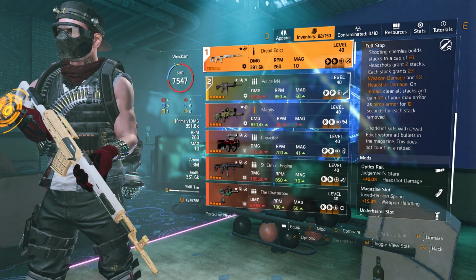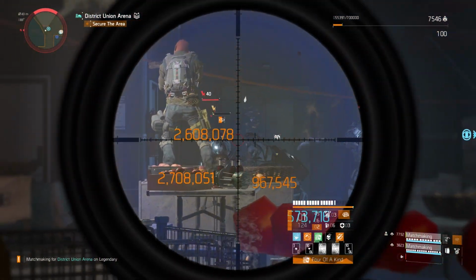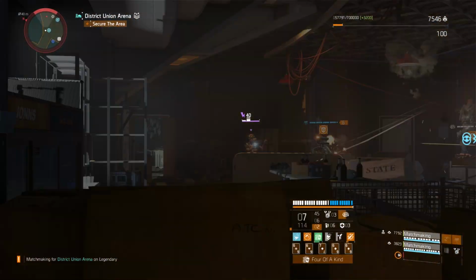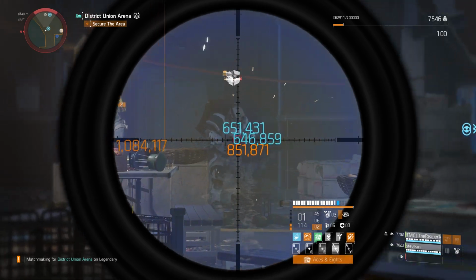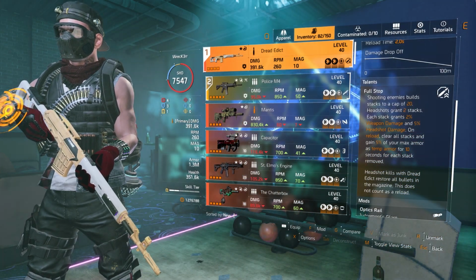The talent that it comes with is called Full Stop. Shooting enemies builds a stack to a cap of 20. Headshots grant 2 stacks. Each stack grants 2% weapon damage and 5% headshot damage. On reload, clear all stacks and gain 5% of your armor as temporary armor for 10 seconds for each stack removed. Headshot kills with Dread Edict restore all bullets in the magazine. This does not count as a reload.